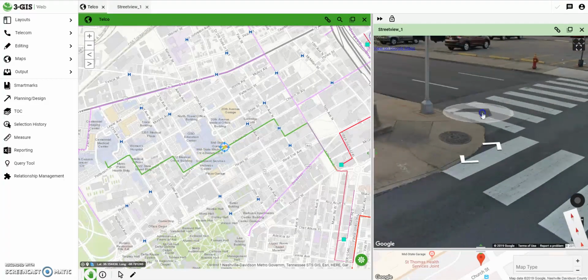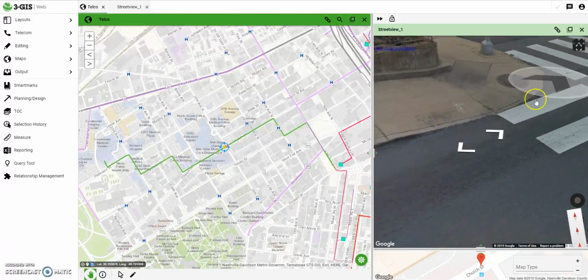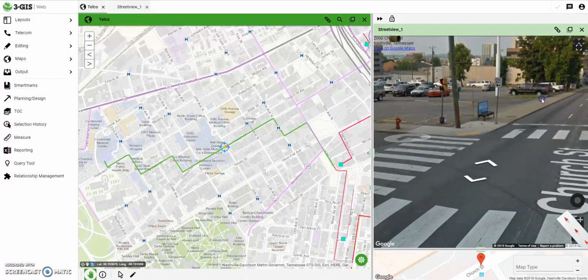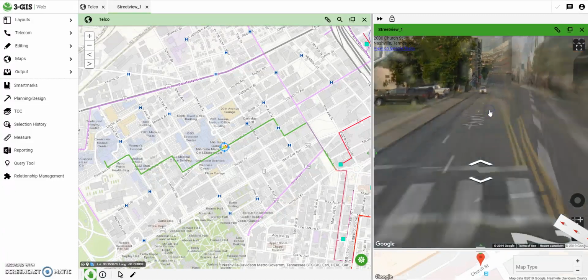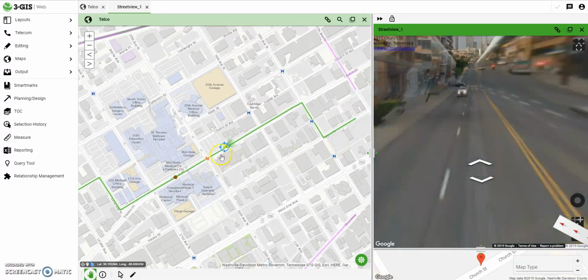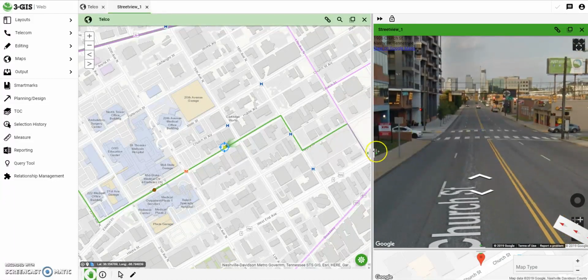So here, for example, I've zoomed it to a location at a manhole. This is something that we might want to take into consideration during this routing to get access to this potential route. And here I can actually take a look at it and see that it's a manhole that's easily accessible. There's no parking on top of it. It's something that we might want to use. And then I can also go further down here and actually drive this route itself. And as I go down Google Street View, we'll see the map on the left being updated. So I can virtually walk this route and double check that it's something that I might want to actually use.